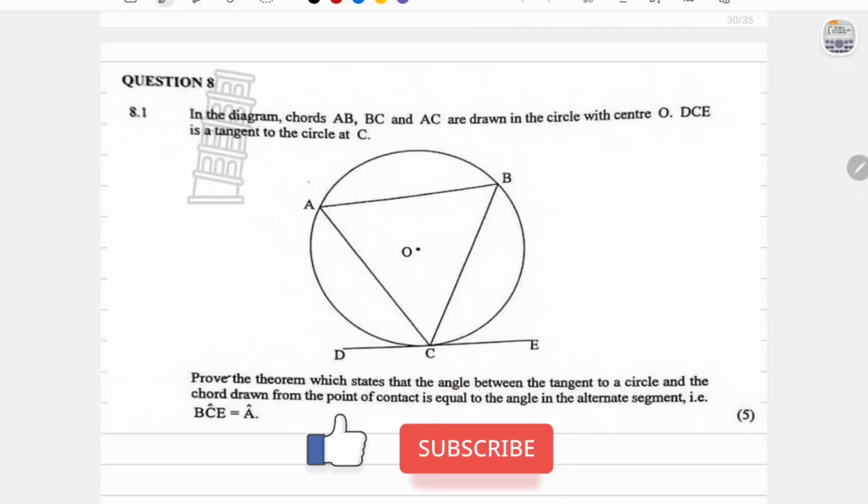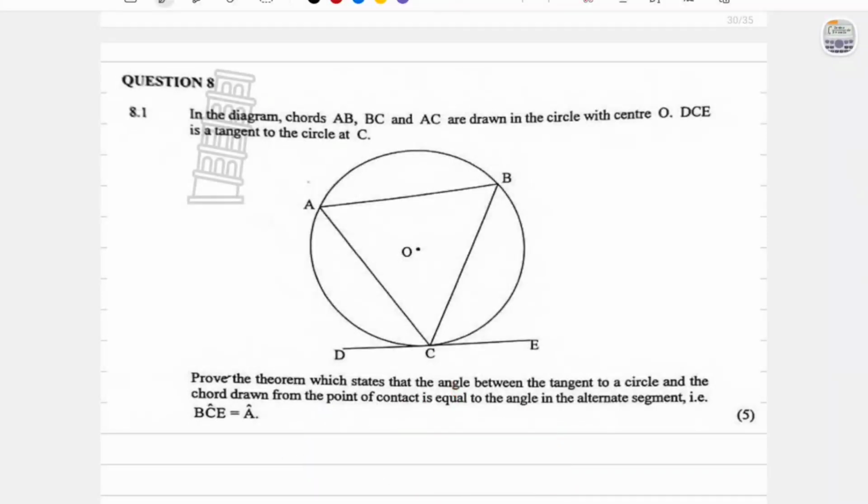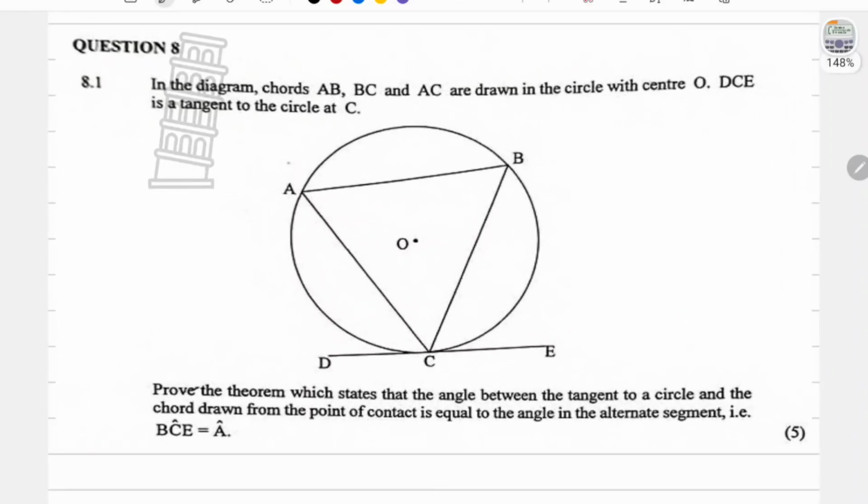Hey grade 12s, and welcome to question 8 to 10 of this paper. So this is the Maths paper 2, May to June 2024. Our first question 8.1 is a proof. Now I do have these proofs on my channel, but I'm still going to go ahead and work on it here in this paper just because it is an official June paper.